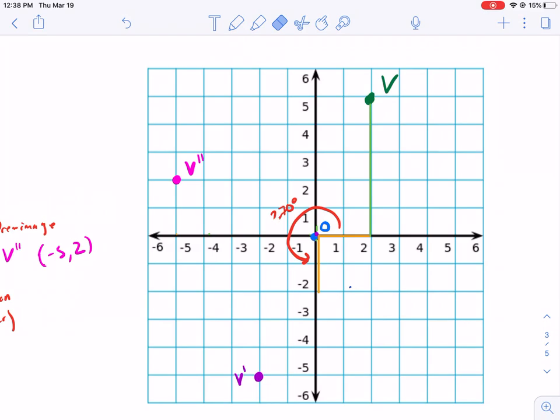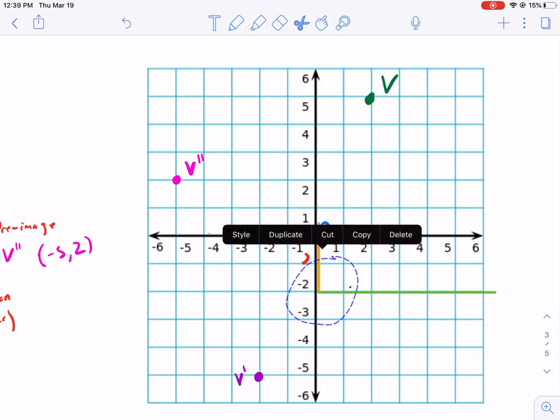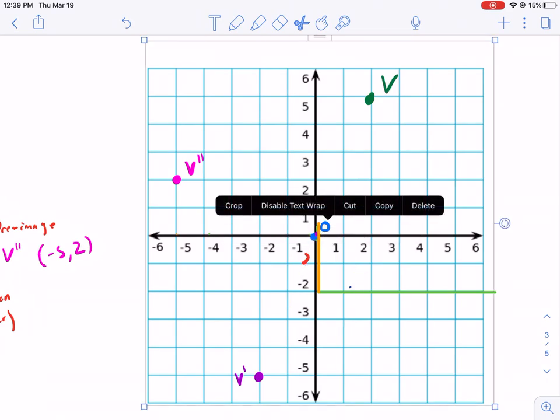Now let's see if I can do that using my fingers here and getting this to rotate. I'm going to do my best. It's not going to be perfect, but I'm going to rotate this 90, see how it travels with it, rotate it 180, and then as I rotate it 270, it's going to look something like that. Okay, not too bad, but that's what the rotation should look like.